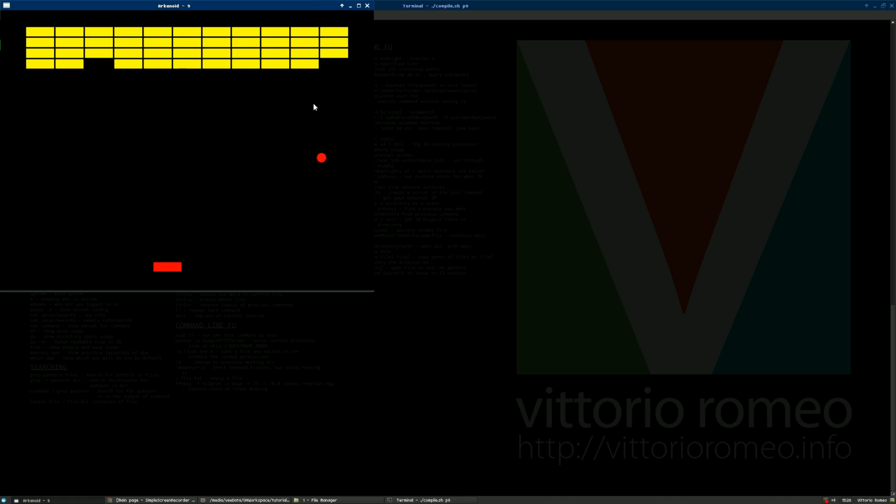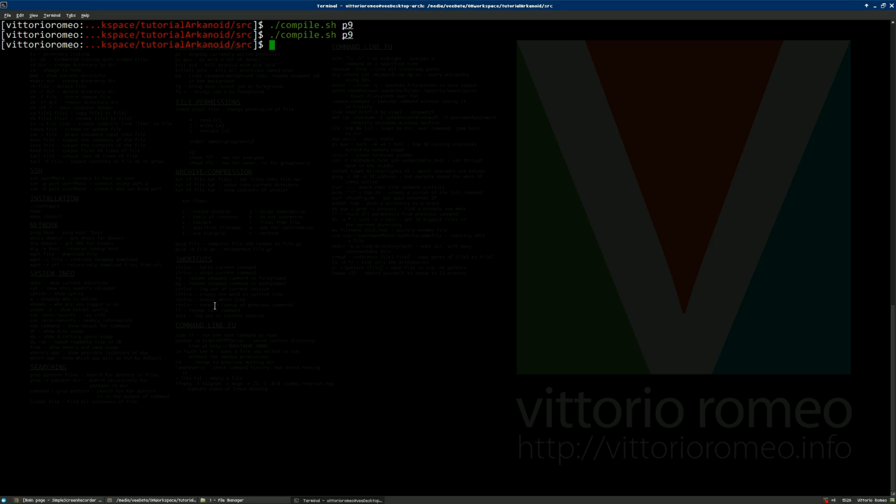It is a simple game with collisions between the ball, the paddle and the bricks. It's very simple, and the code is only 160 lines long, with new lines and comments, so it's very short.